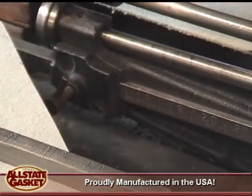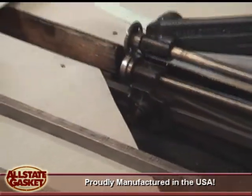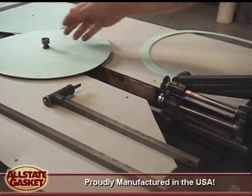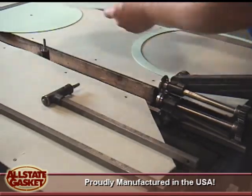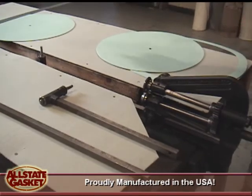And again, all of this: punch it with a 3/8 hole, place it on, lock it in place, and you're off and cutting. Now, obviously I don't have a big enough piece of material right now, but illustration wise, this piece can cut large gaskets up to 62 inches.